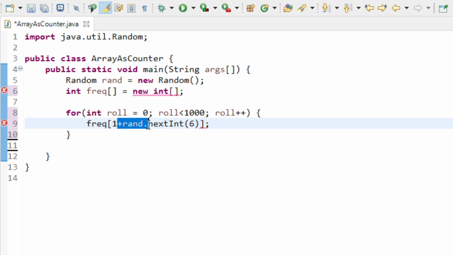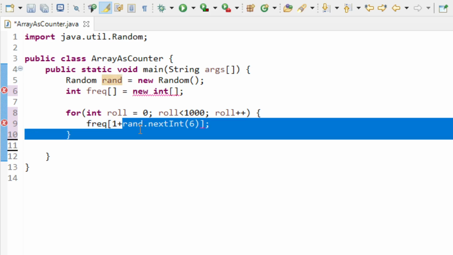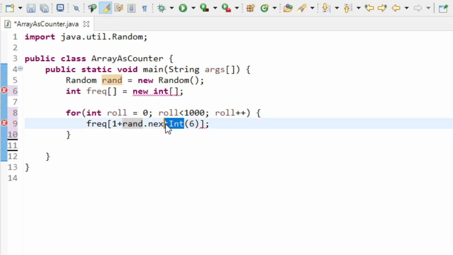So what it is doing is random is generating random numbers, and nextInt is giving it a range from 0 to 6. So we are basically getting the number from 0 to 5 here, or the first 6 integers you can say, and we are adding 1 to it so that they shift one position forward and we get numbers from 1 to 6.